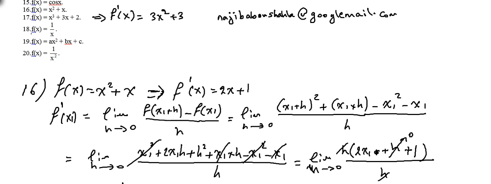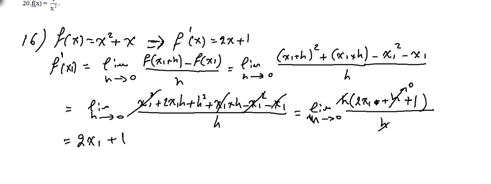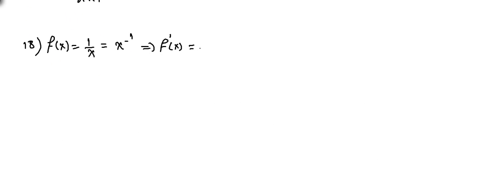All right. What is the derivative of f of x equal 1 over x, right? This is number 18. This is easy. We can say this is x to the power minus 1, and we can find directly the derivative, which is f prime of x equal to minus 1 multiplied with x to the power minus 2, times 1, always the derivative of x, which is equal to minus 1 over x squared. This is the derivative of 1 over x. Directly, it's minus 1 over x squared.